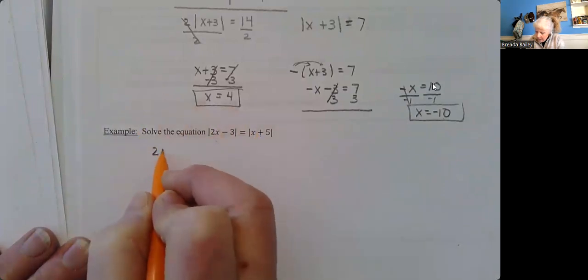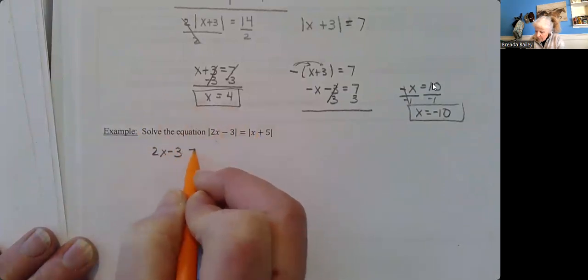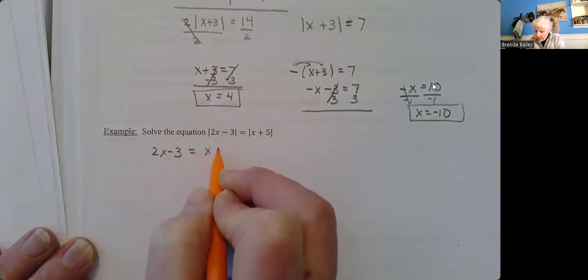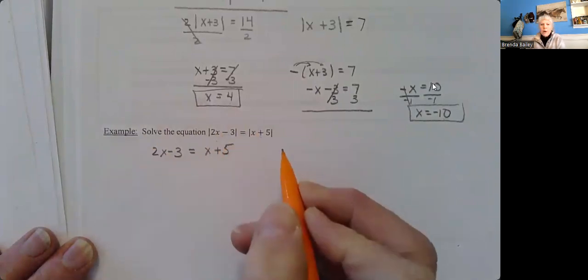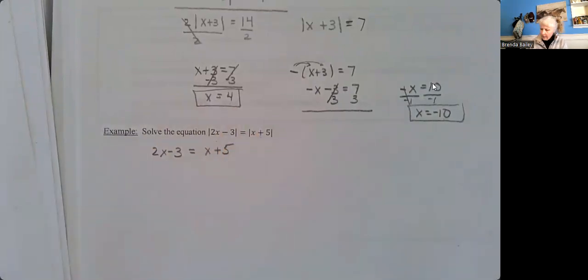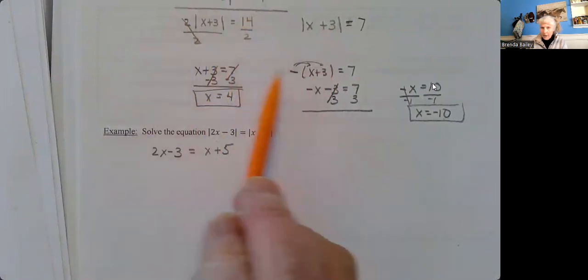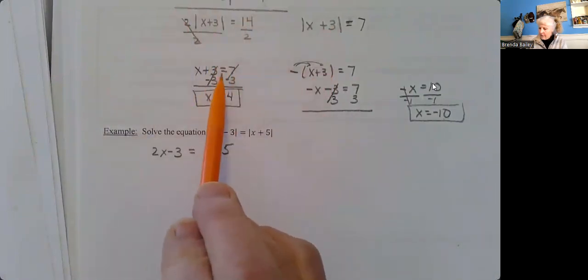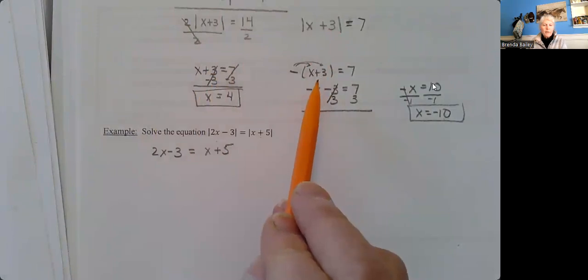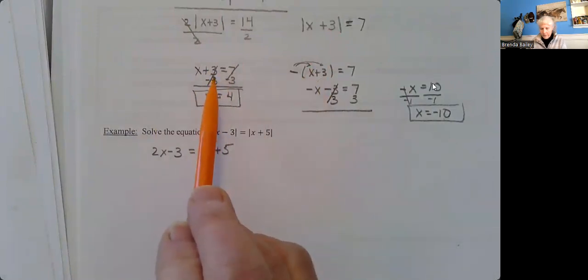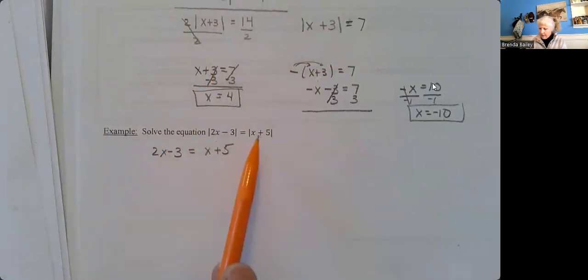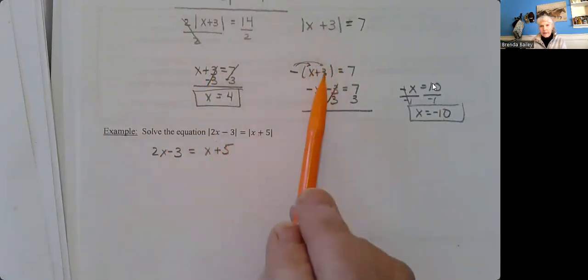So we'll write 2x minus 3. We have to have 2 equations. We've always had 2 equations. Here we had this one right here, where they're both positive. And then this one right here, one of them is opposite. So we've created this one where we just wrote both of them. Now we're going to create this one where one of them is opposite.